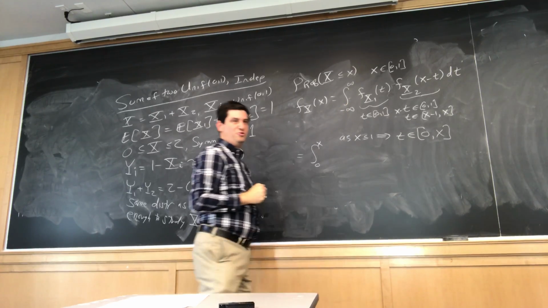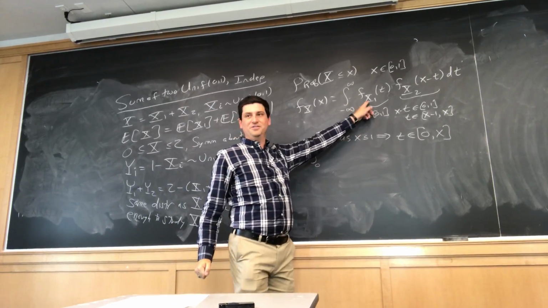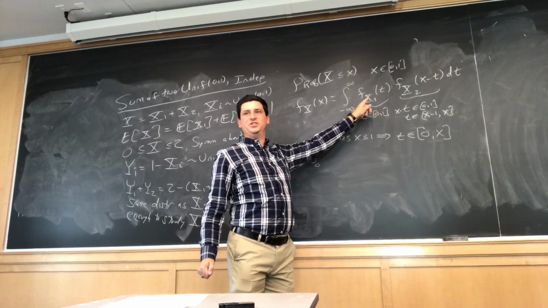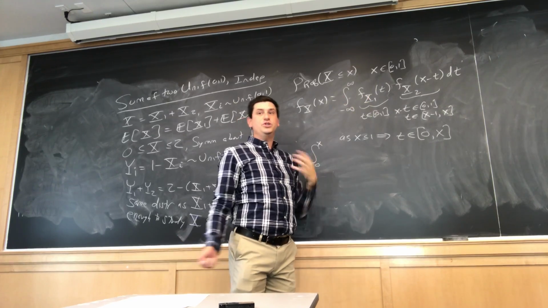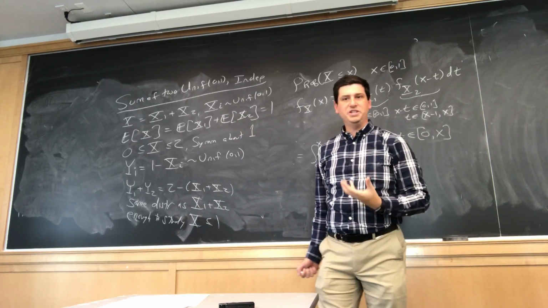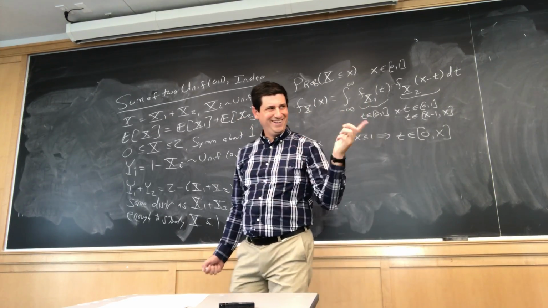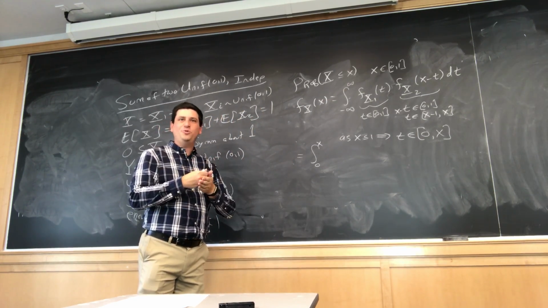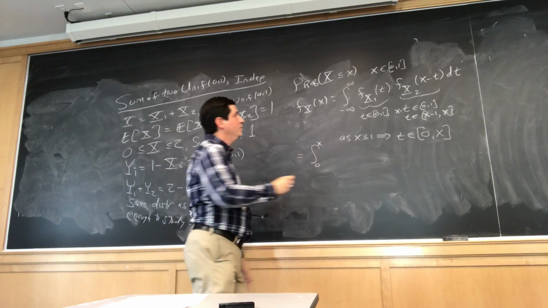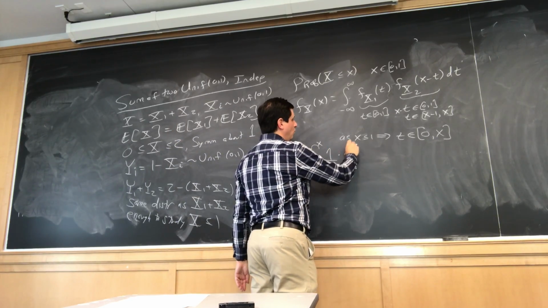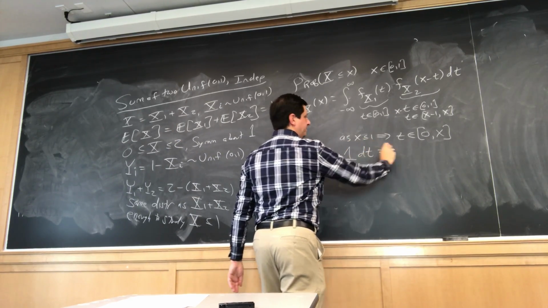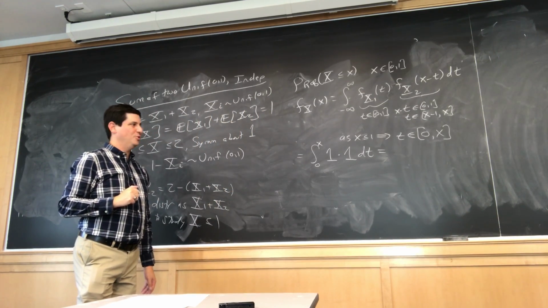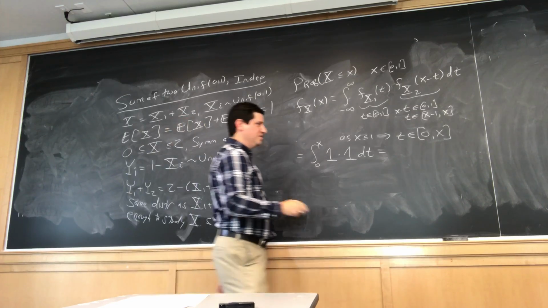Well, the density is really nice. What's the density? I have a uniform random variable on 0, 1. The density is just 1. If it was a uniform random variable on 0, 2, what would the density be? One half. It's on 0, 2. If it was a uniform on 0, 5, it would be 1/5. So I get 1 from the first, 1 from the second, dt. Almost the easiest integral you can do. I'm integrating 1 from 0 to x. This is just x.